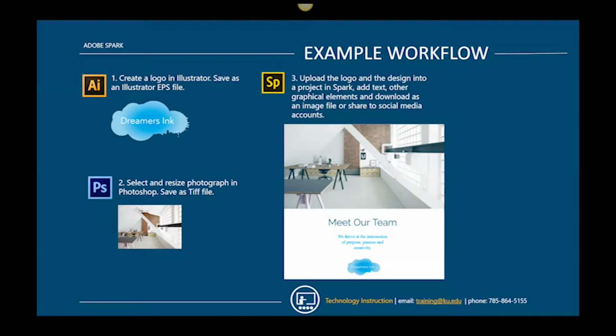And then if you're starting from scratch, creating a logo for the research project or the brand, Illustrator is still going to be the best place for that. But then you can bring those assets into Spark to create a final advertising piece. So if you're creating that stuff from scratch, you may still have to use some of the other programs to get the best results.